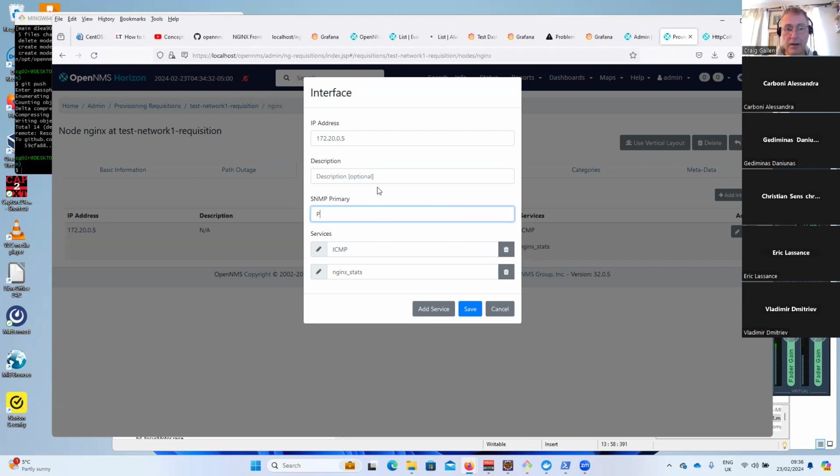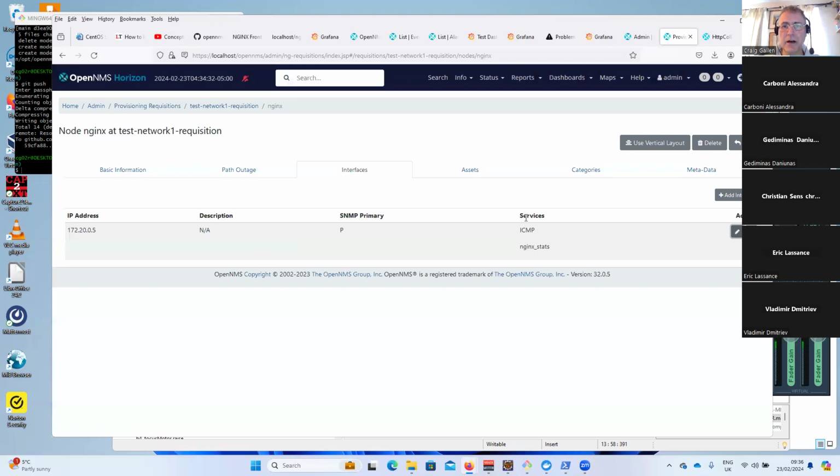Okay. So it's possible to exclude. Yes, you can say some interfaces, you know, mostly devices, you only have one IP address you want to collect SNMP from. Okay. But of course, there are cases where it's not enabled. Okay. All right. So anyway, that's how you do the Nginx. And that is obviously on the UI.